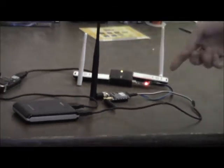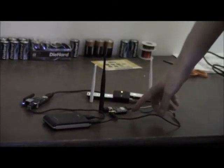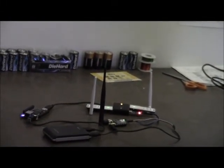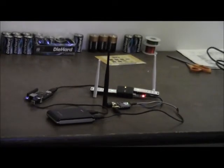So this again is the first. This is an RFD 900 unit. Eventually what we'll have is 900 megahertz units that can communicate over these extended distances, but also across an ad hoc mesh protocol.